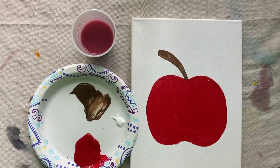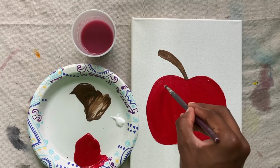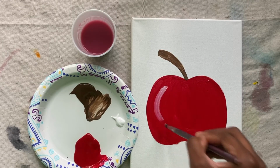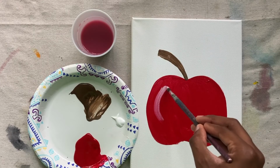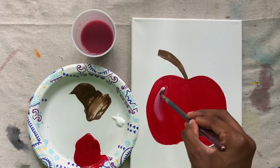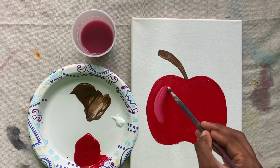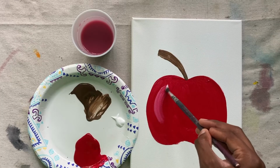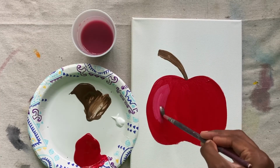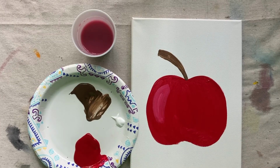And all we're doing is we're going to take our brush and just find a spot. Just something like that. You can come in and do another. And notice how it blends in up to the side. Just like that. Doesn't require a lot.